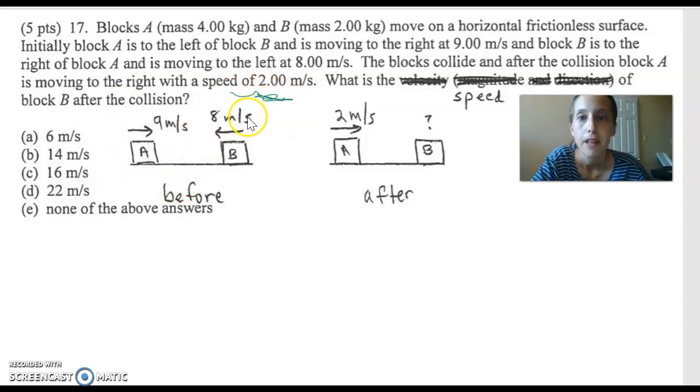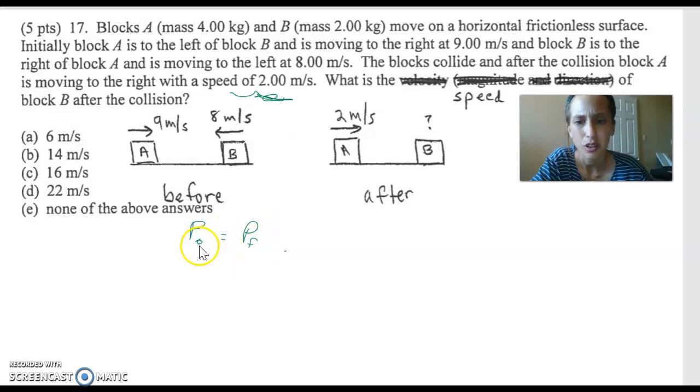Okay, let me test my pen. Yes. So we have a block, another block, and they're moving. Then one of them slows down, and the other one, we don't know what it does. We could logic it through maybe, but I'm just going to math my way out because I'm better at math. So we know the momentum before has to equal the momentum after.